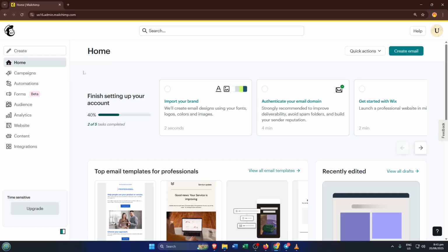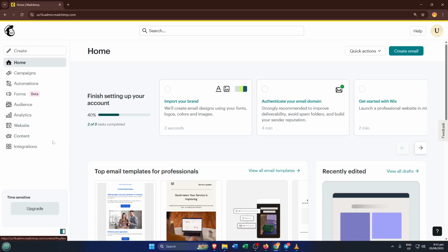First things first, go ahead and open up Mailchimp and log into your account. Give yourself a second to get settled. If you haven't used Mailchimp in a while, don't worry. The interface is user-friendly, and I'll walk you through exactly what to look for. Once you're in, you'll be looking at the dashboard, which is basically your mission control for email marketing. Now, let's get ready to connect with Mandrill.